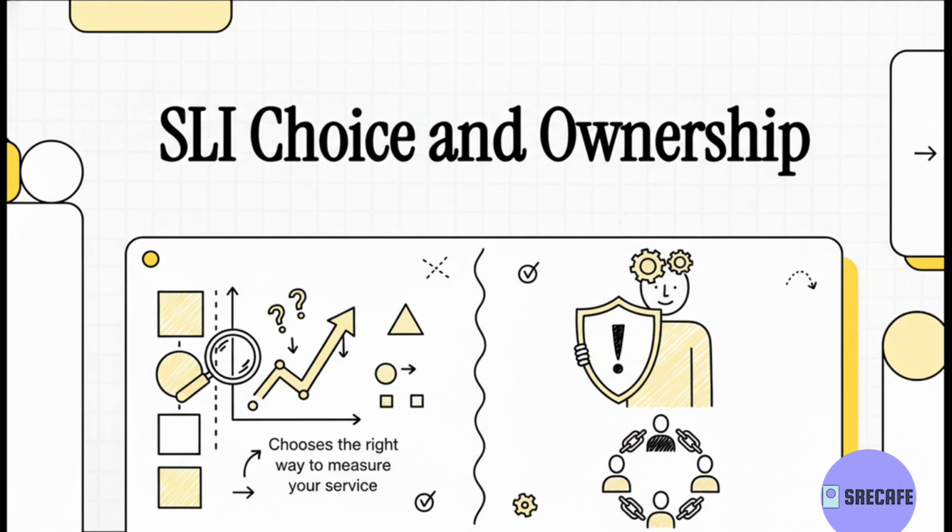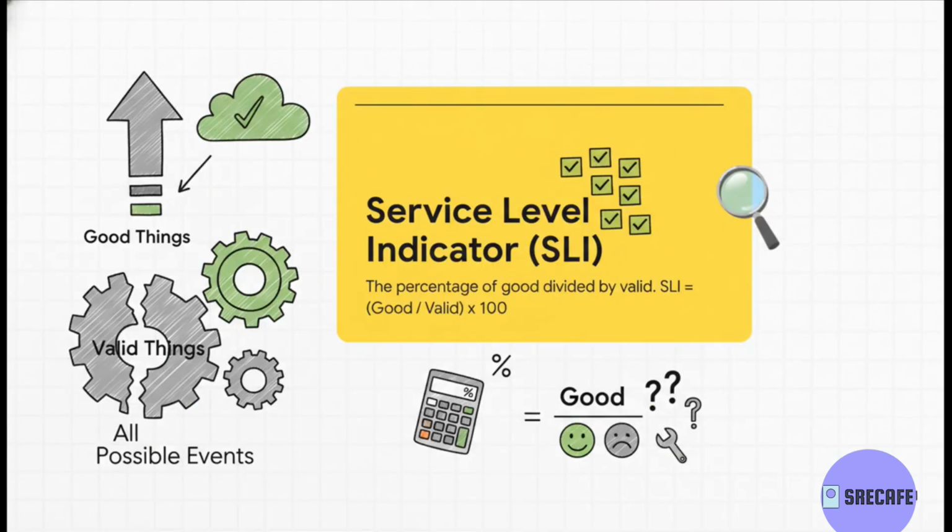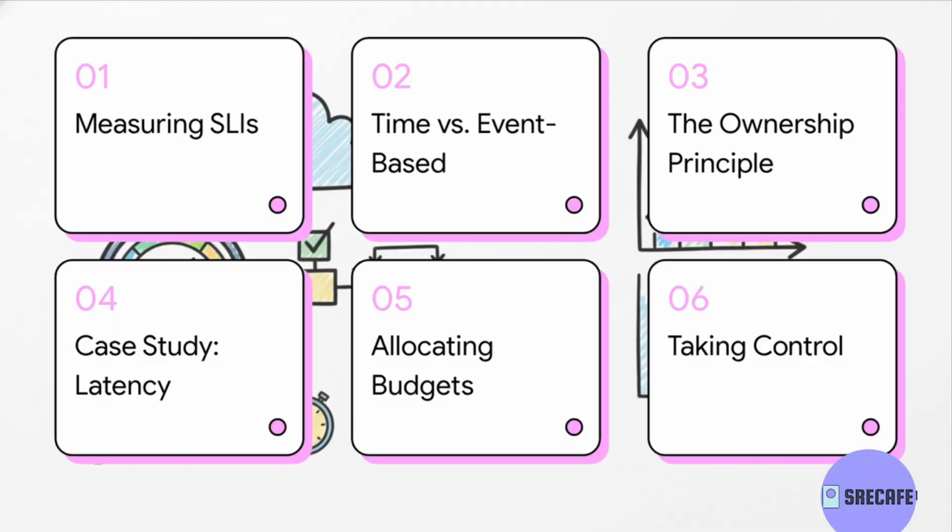off the ground. All right, let's dive right in with the absolute foundation, the Service Level Indicator, or SLI. Now this looks pretty simple, right? It's just a percentage. You take your good events, divide by all the valid events. But the real work, and frankly where a lot of teams get stuck, is in that one little word, good. What does good actually mean for your users? That's the whole game.